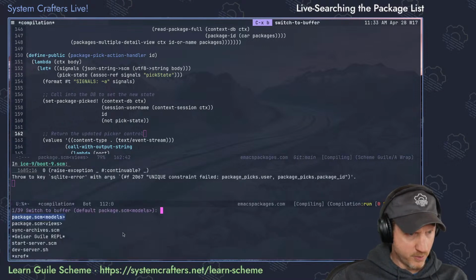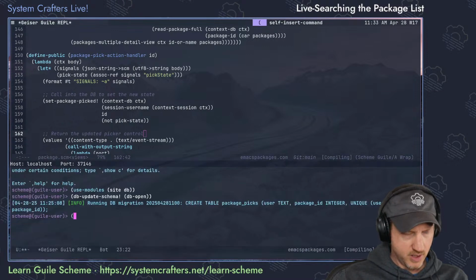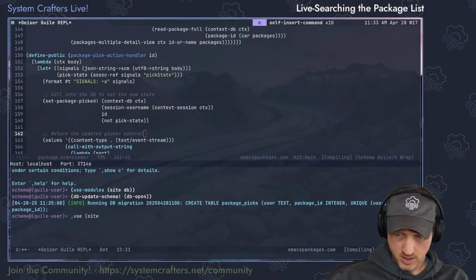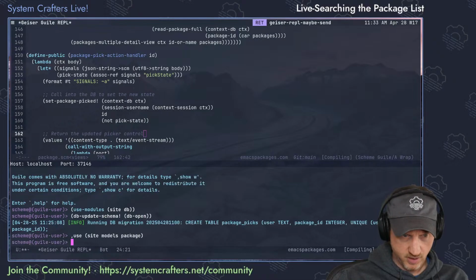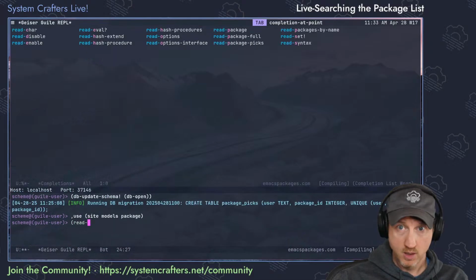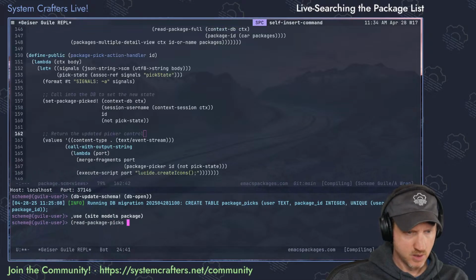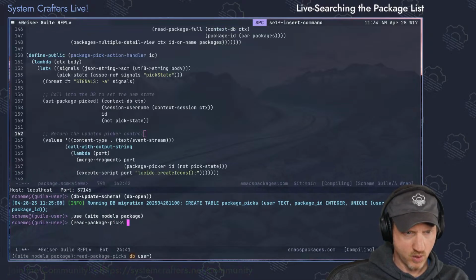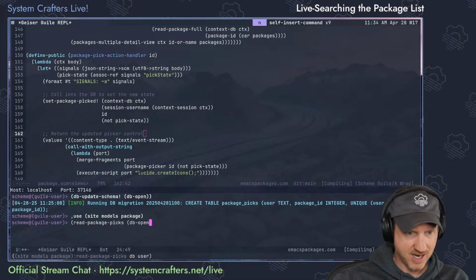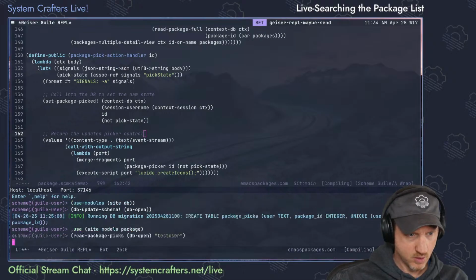Let me go into the REPL. Let's see. Use site models package, I think. Isn't that right? Read package X. And that is for DB open and for test user.